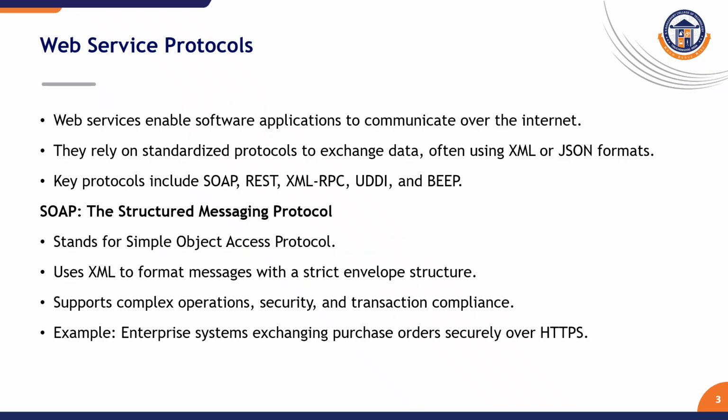Now, web service protocols, a broad introduction. Web services enable software applications to communicate over the internet; they are application-oriented protocols. They are standardized protocols to exchange data, for example, in XML or JSON formats. The key web service protocols are SOAP, REST, XML-RPC, UDDI, and BEEP. Let me see one by one.